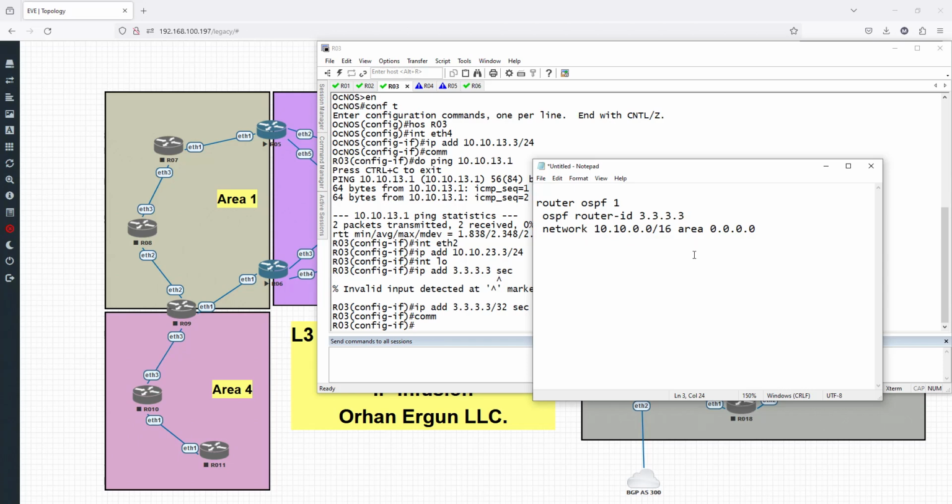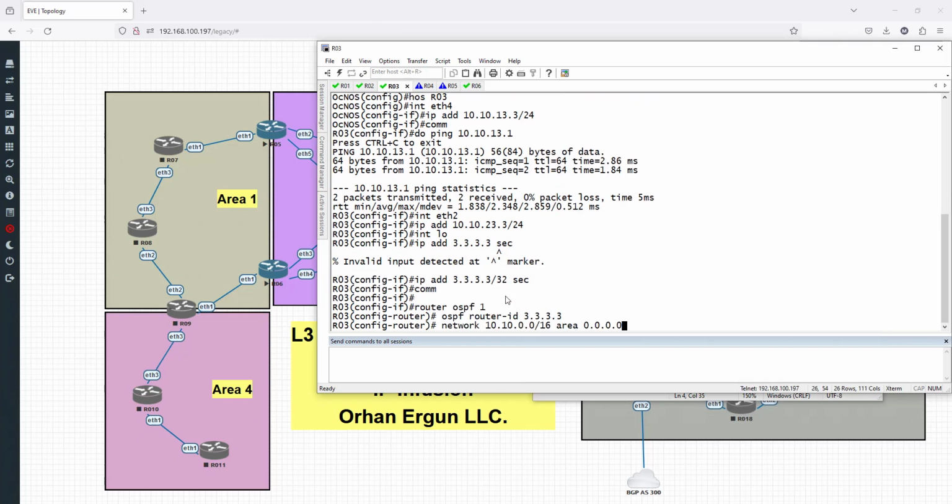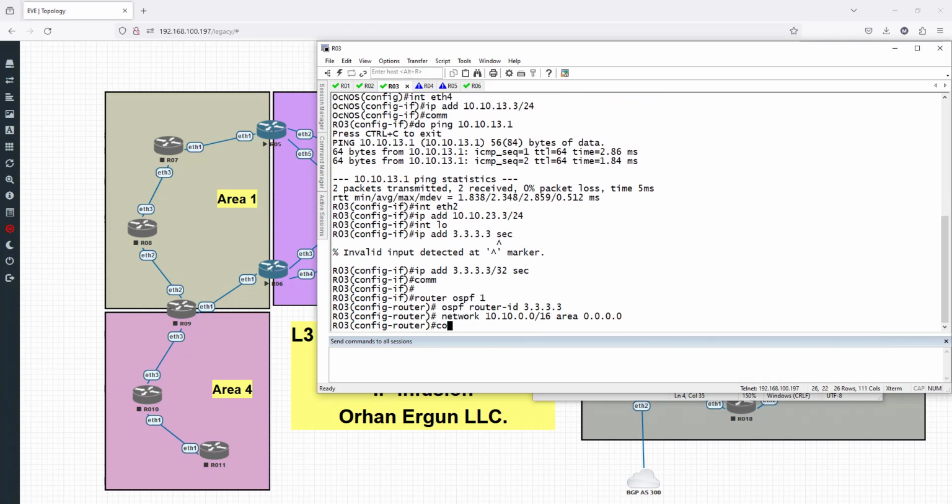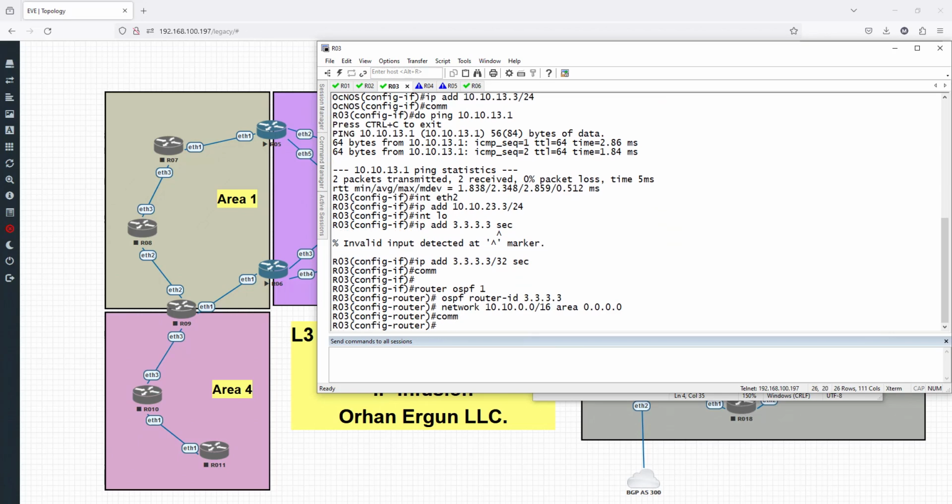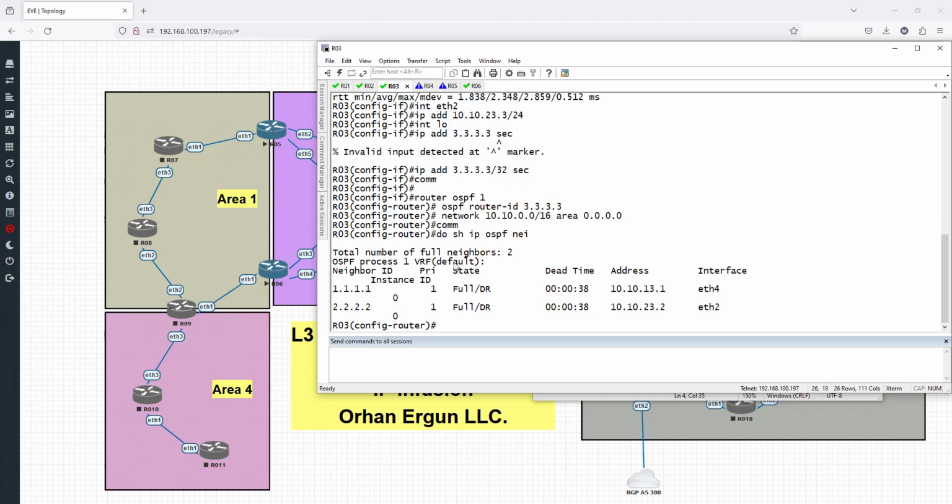The network is going to be the same, so I'm going to paste this configuration here and say commit again. This is going to create an adjacency with router 1, which I can see with show ip ospf neighbor. That's going to show us that router 1 and also router 2, of course, are neighbors because of the configuration that we have here.